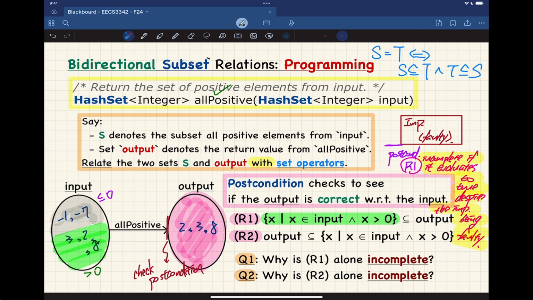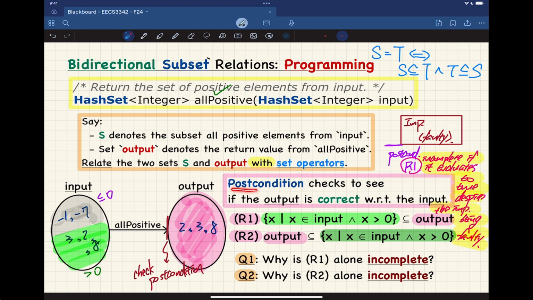And conversely, output itself should be a subset of this subset on the input. That's the complete postcondition. And now we got to think about why choosing only one of them in isolation is going to make it incomplete. So that's a follow-up question. But up to here, are we okay?